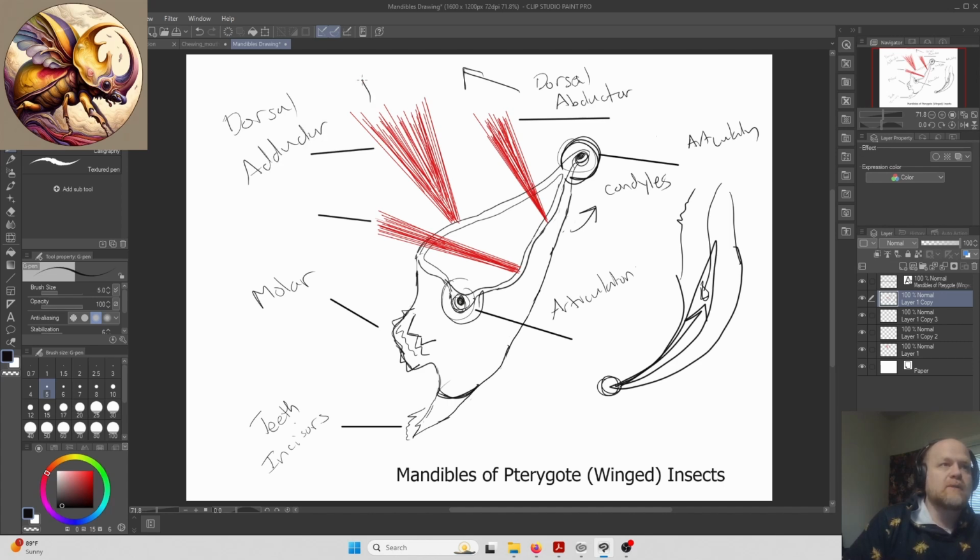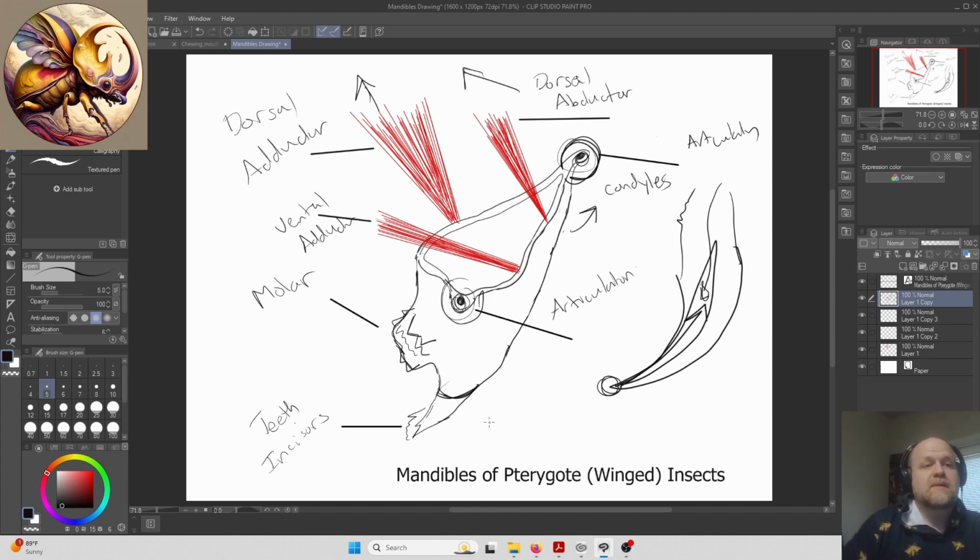And when this pulls in, the mandible closes. And down here is the ventral, because it's on the bottom surface, adductor. So it has 2 adducting muscles to slam the jaw shut. So insects that either hunt for meat or chew plant food will have very, very strong adductor muscles in order to close the jaws to grind the material together.